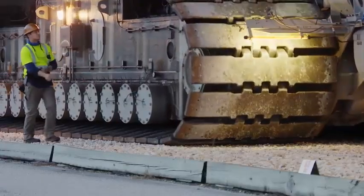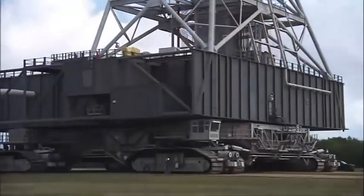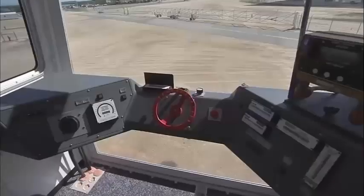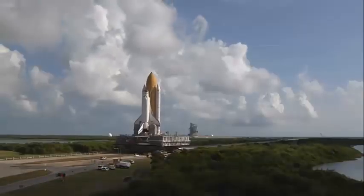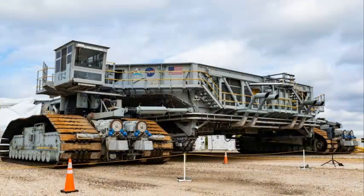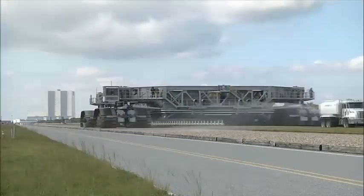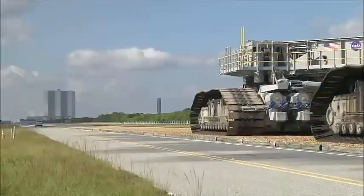Steering by wire comes courtesy of a steering wheel that's only 6 inches in diameter. NASA takes a slip-seat approach to piloting the colossal rig, but in this case the intense concentration needed at the wheel has drivers switching out roughly every hour. Drivers stand as they steer, with another driver sitting behind them acting as another pair of eyes. The challenge with steering comes from anticipating the right moment to turn the wheel for the road ahead. Unlike driving a car or truck, the crawler takes its sweet time to reposition itself after turning the wheel — meaning the steering process starts about 50 yards ahead of a turn.